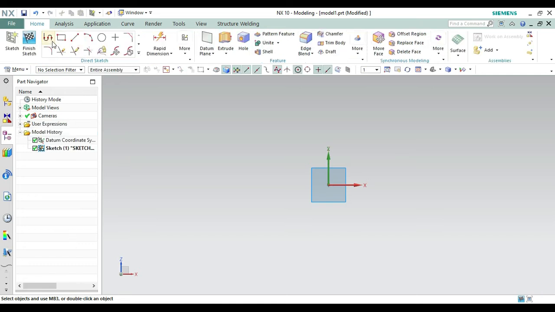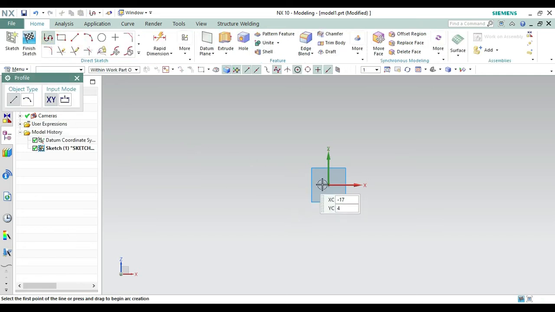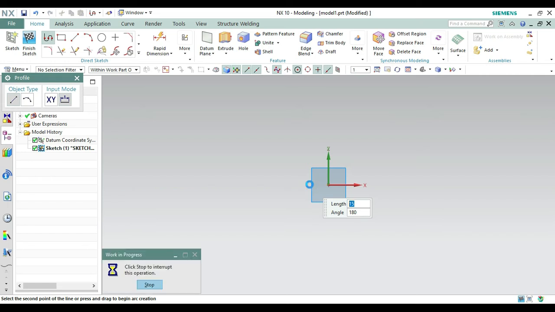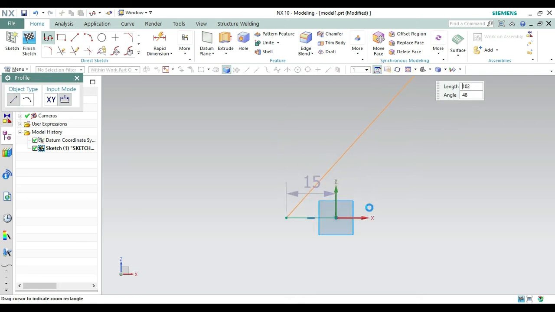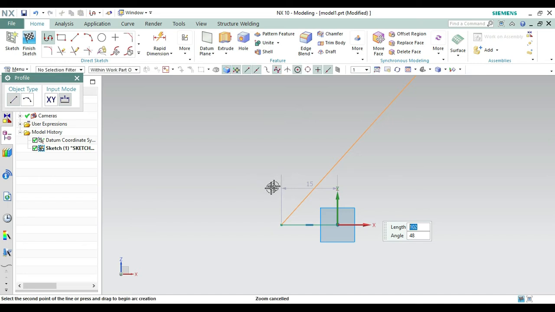As usual, we have done selecting from a profile command, taking this as an origin point. We have to go left with the length of 15 and make the angle of 180 like this. And again let's first zoom in because we need only this sketch, this one is required. Okay, now going up with the length of 3, so from here to 3 and make the angle of 90.